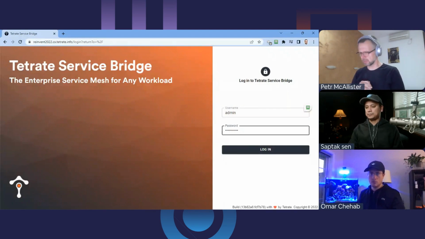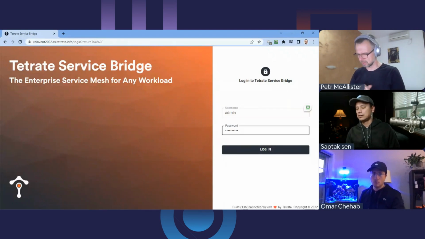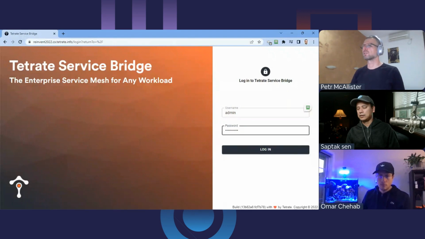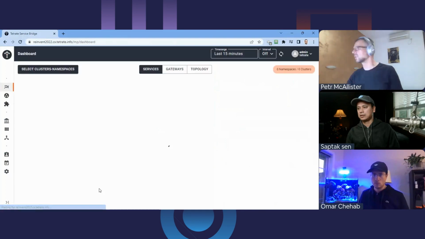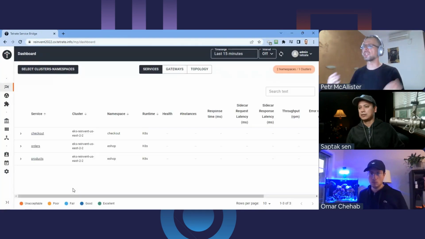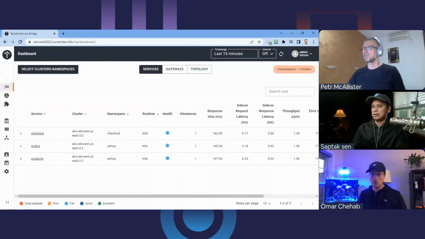In this case, I'm entering a username and password, or Active Directory. So all of it is supported, and permissions can be assigned based on groups.